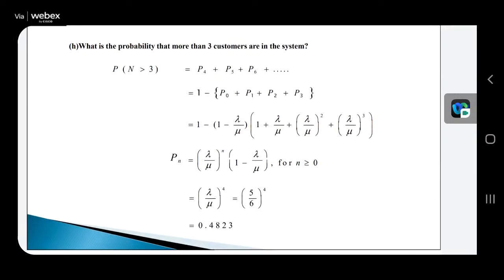I told you, in any of your queuing system problems, until and unless they mention the system is in transient state, you have the freedom to take it as a steady state. Because yesterday I told one important point: in steady state, every system after some particular amount of time will have a tendency to reach the steady state.